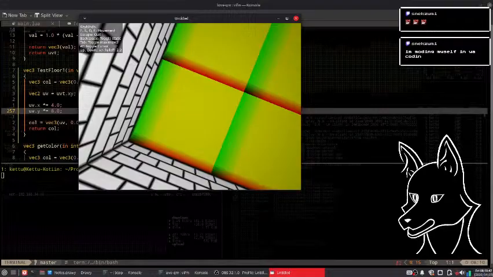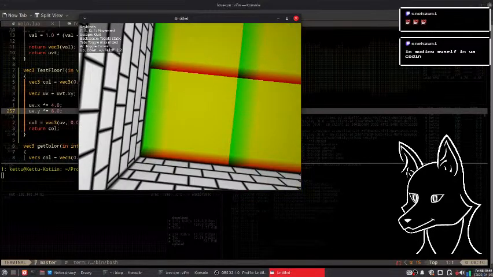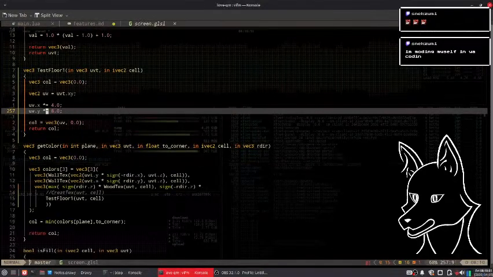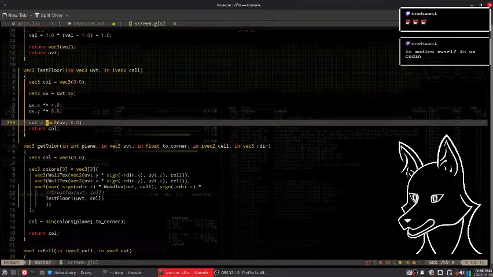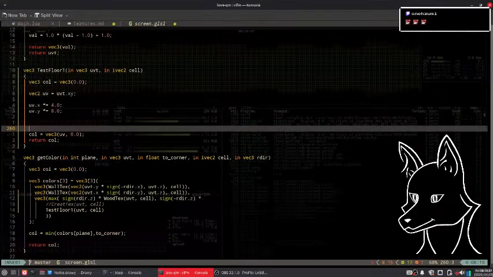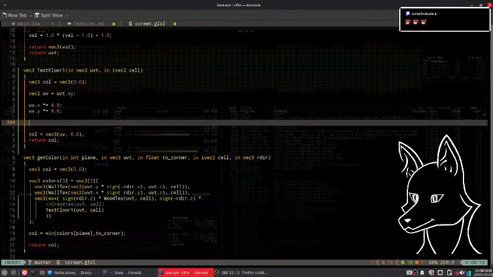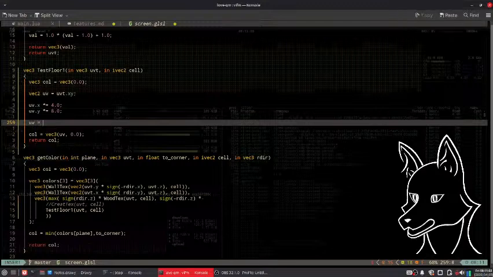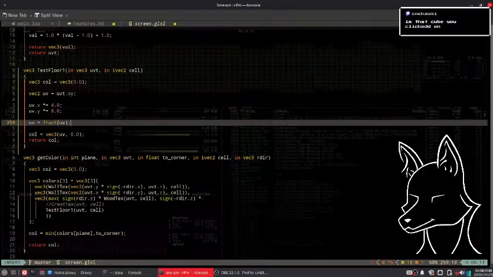Why is that so... I'm confused. Let's say UV is equal to the fractional component of UV, and see what happens.